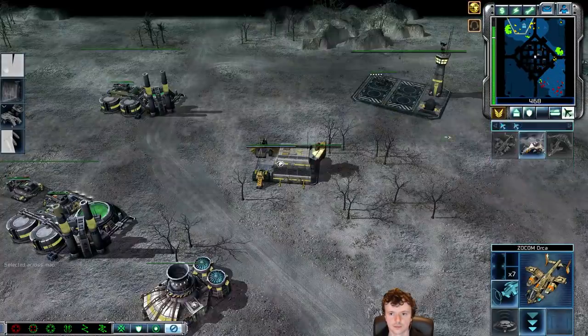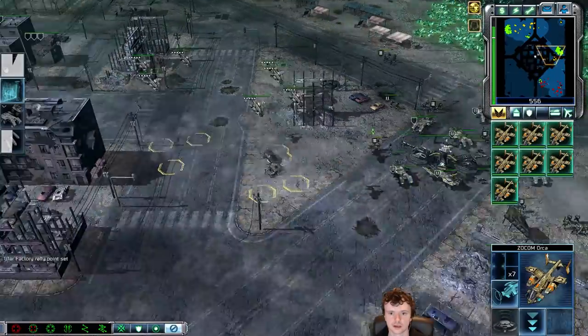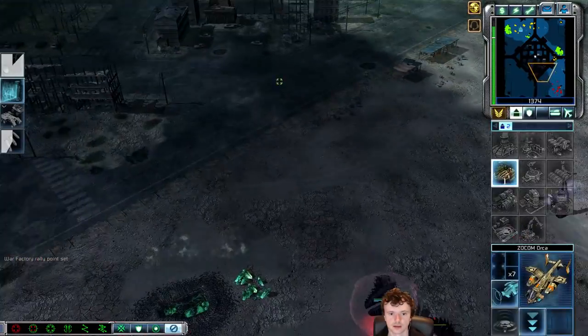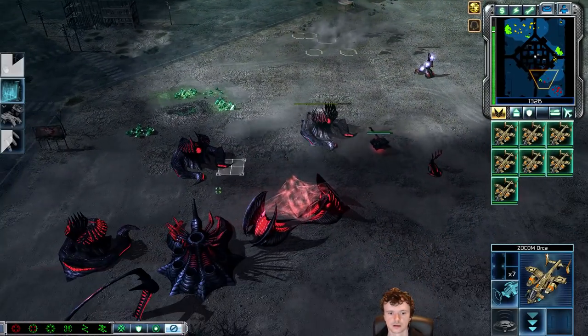So I'm going to go ahead and bomb that tier 3 of his with my stuff here, and just spam a bunch of dev tanks. Okay, so I'm going to go in here and just... oh, I see he's going this way. I'm going to go for the war factory.